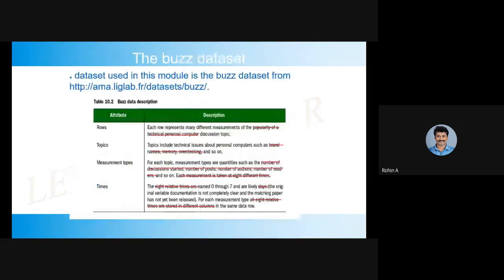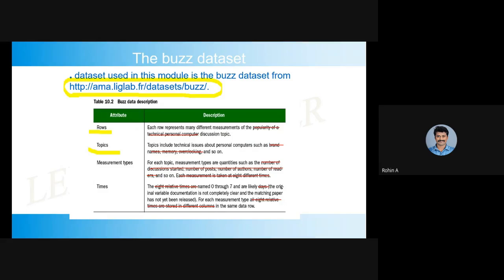The dataset used in this model is the buzz dataset from this site. So what are the attributes of this buzz model? First one is rows. Rows specify various different measurements of popularity of a technical personal computer topic. Next is topics.